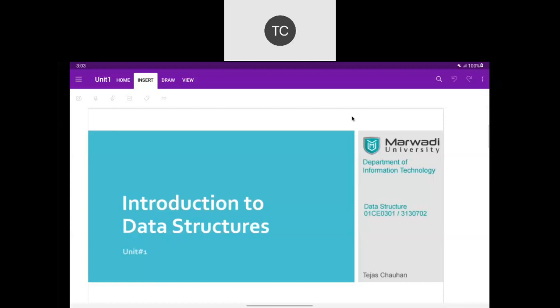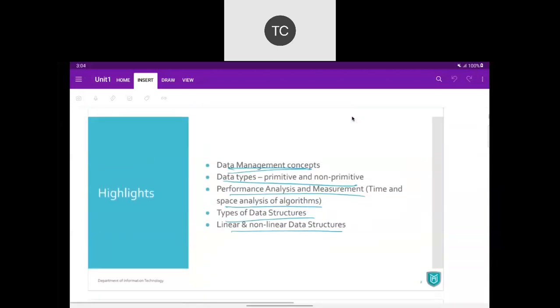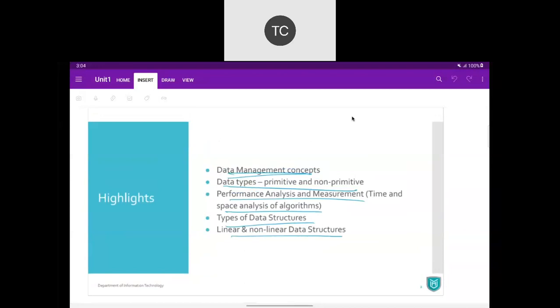A day before yesterday, I believe, we had a first lecture, and we discussed the content we are going to cover in this entire syllabus. After that, we started unit number 1, where we've gone through a few points.